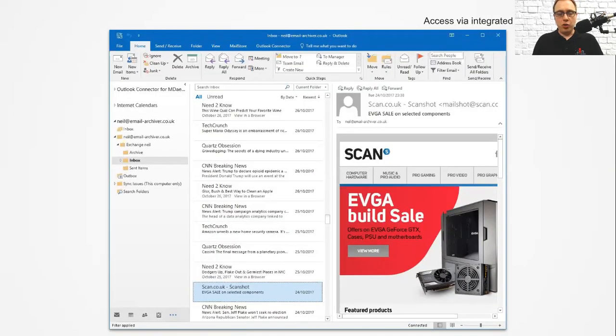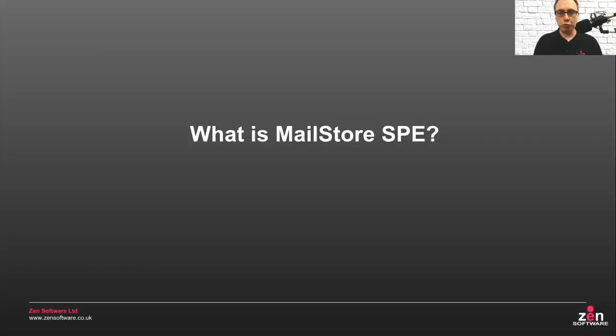And then just a quick screen grab there of what it looks like when you've got a secondary email connection within Outlook in this case, but that could be any mail platform that supports IMAP. So if you've got those edge cases where you've got users that say, no, I want to use Thunderbird or I want to use Mac Mail, then you can still give them access to their archive.